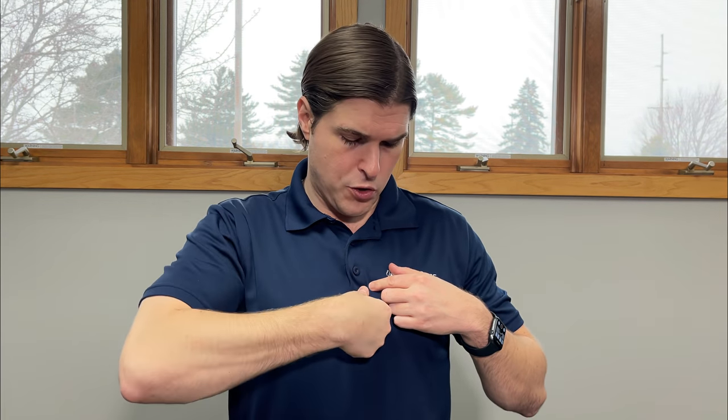So once we find that particular rib, let's trace it back to the center right over the sternum. What we want to do is go over the spot where the sternum and that rib starts, and you can kind of palpate with your thumb right here and just feel for that particular spot.